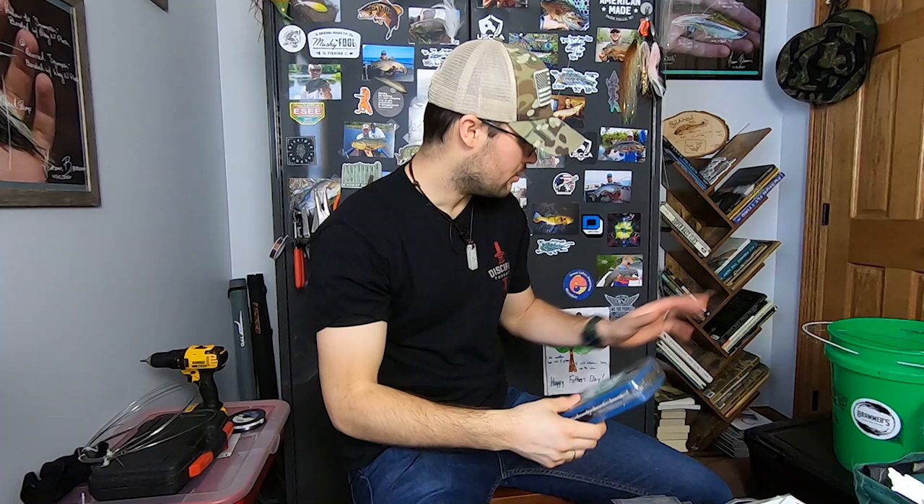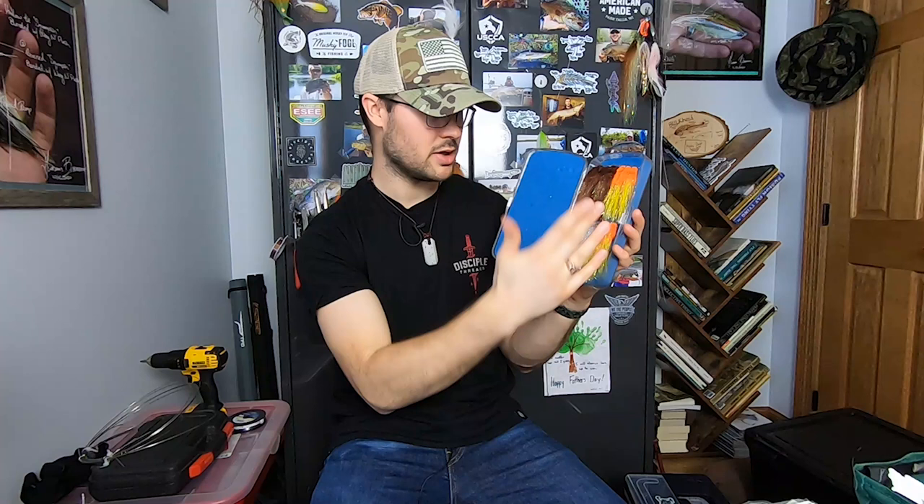I'm going to highlight all the different systems I use for storing my flies — bulk storage versus boat storage versus hip packs and wade bag storage. I'll try to give you some context about me and my approach. What you'd probably expect as a good solution is a slit foam box. You've got foam on either side with cuts that you wedge the hook into, backing it in by the bend. The boxes last nearly forever, and it's the best solution for nymphs and dry flies.